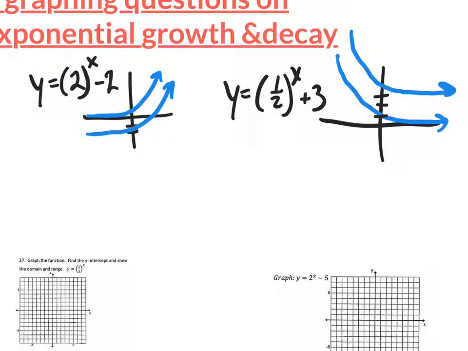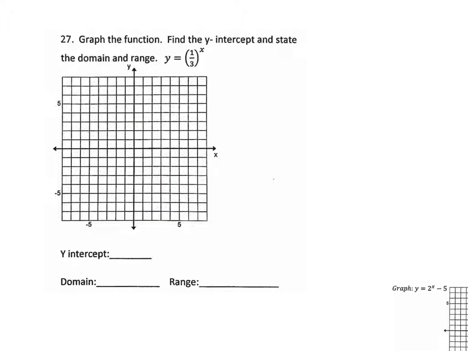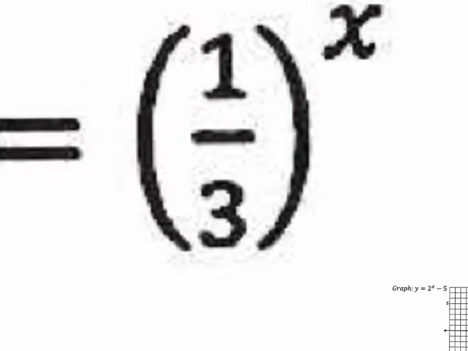Let me actually go through and work out these problems as if it were an open response test, not a multiple choice test. I want to start with number 27 from the practice test. Once again, we look at this and we know it's not a parabola. Parabolas have the power of 2, and right here we have the power of x, right? So we know that it's an exponential function. It's either going to be a growth or a decay. What do you guys say? Is this a growth or is this a decay?